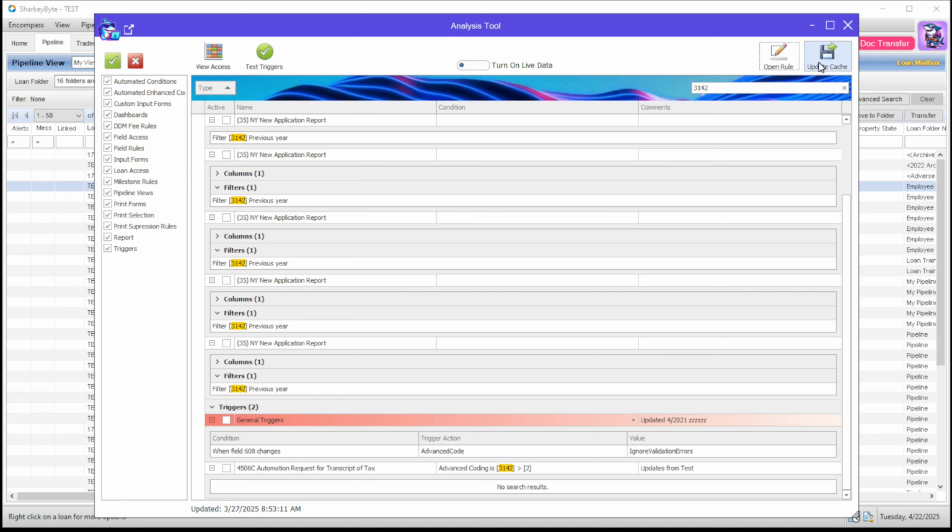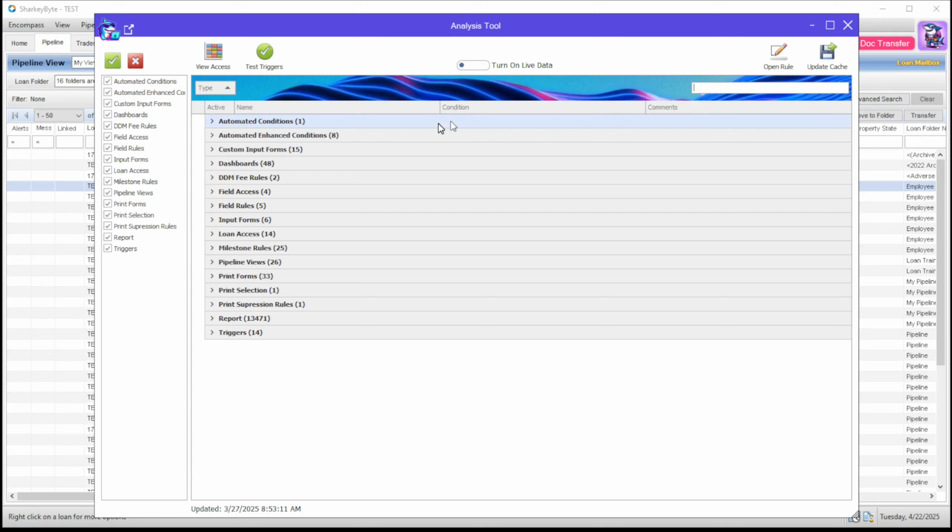The last cool feature for our first part of our analysis tool is going to be our caching mechanism. So how does our caching mechanism work? Well, you select all the things that you want to cache over here or save so that every time you open this, you don't have to reload all your rules. And that cache is going to be saved globally. So all it takes is for one person in your company to update the cache, and then anybody else who opens this or has access to the analysis tool will then be able to see all of the cached rules.